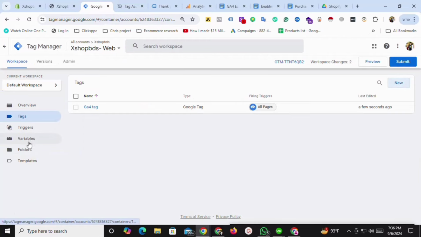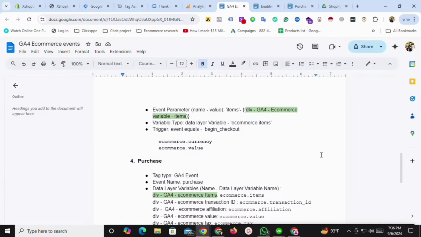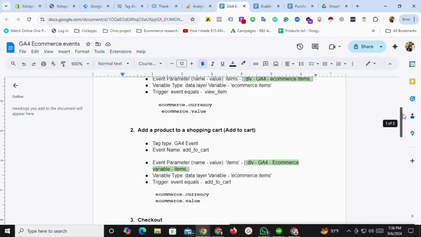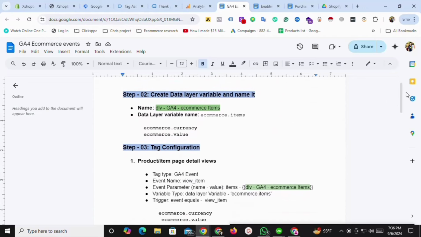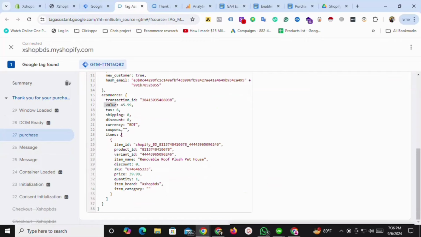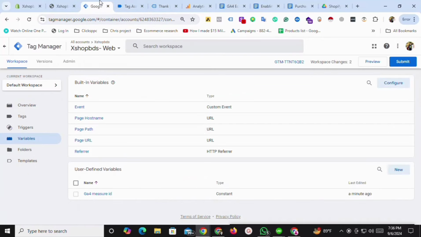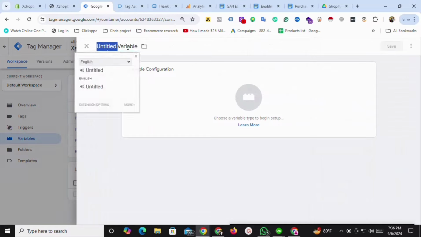Now we have to add the variables for the events, so we can send the required parameters. At first we need to create a variable for the items.